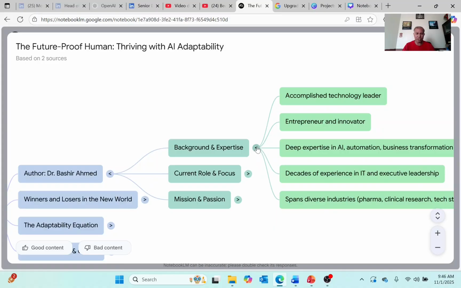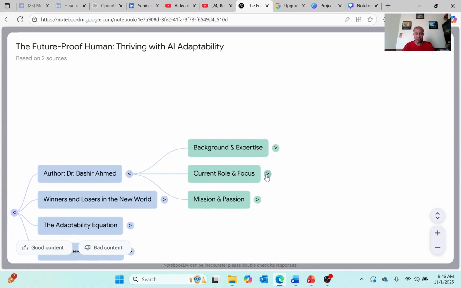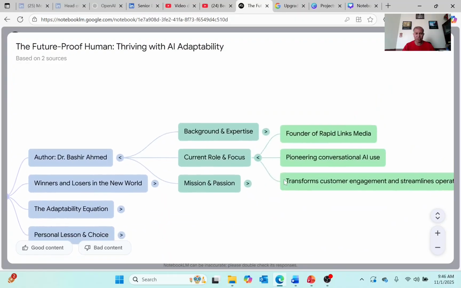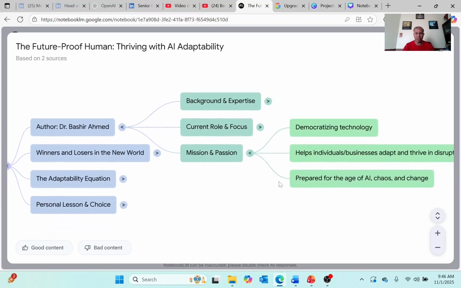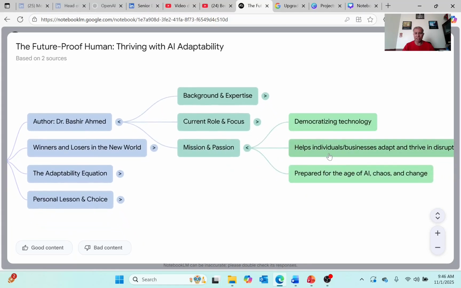It's really, really good stuff. And now if you click on my role and focus, as you can see, I'm a founder of Rapid Links Media, pioneering conversational AI, transforming customer engagement, etc. And then my mission is democratizing technology, helping individuals and businesses adapt and thrive in the age of AI.